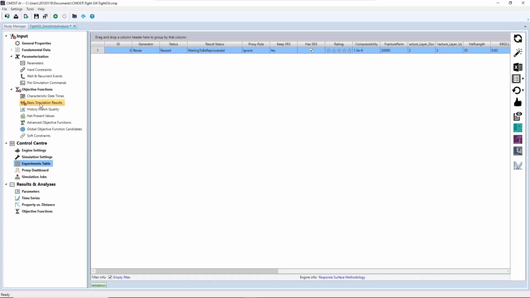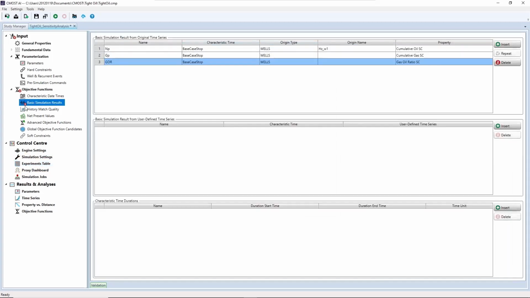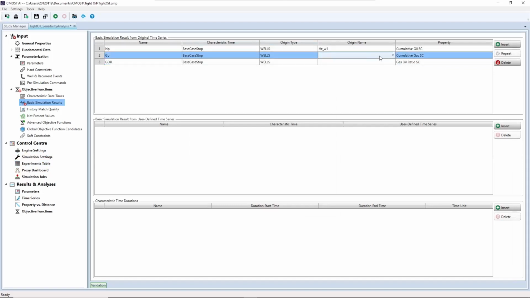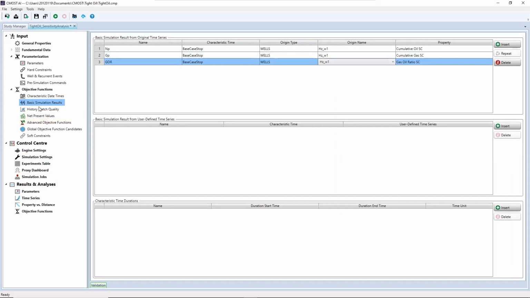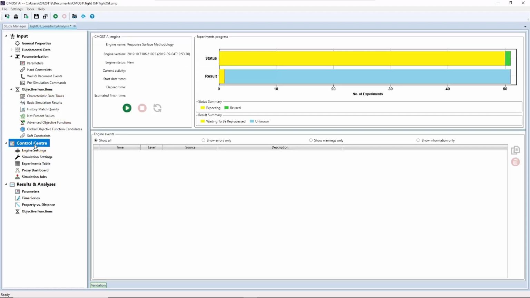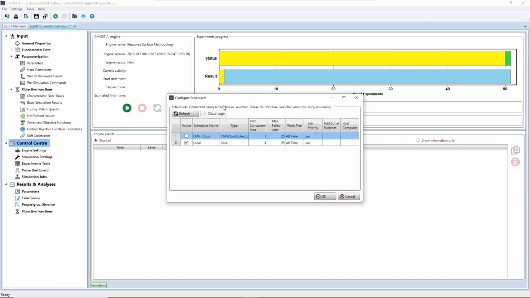All right, so far so good. Let's check again. This one we have an error note. Oh, it's still empty. So change it to here and change it to here. Perfect. So go to control center and let's check. I think we are good. So we can click on this one. Please wait. Local, and then maximum concurrent jobs 4. All right, click OK.